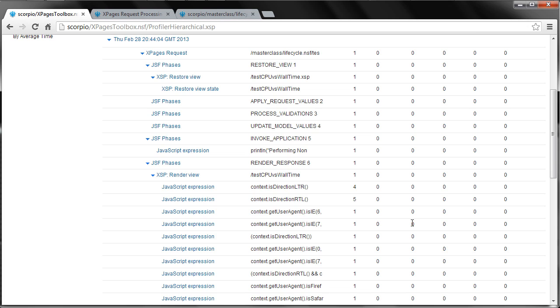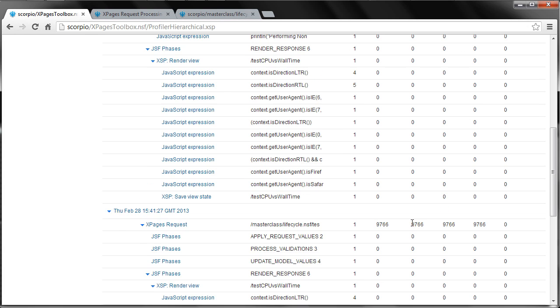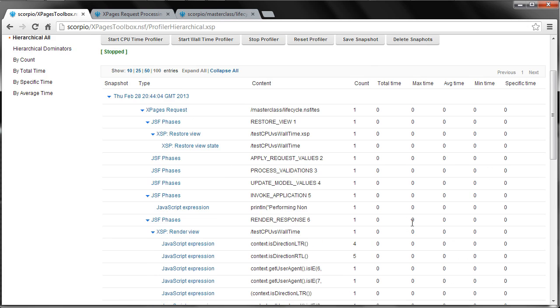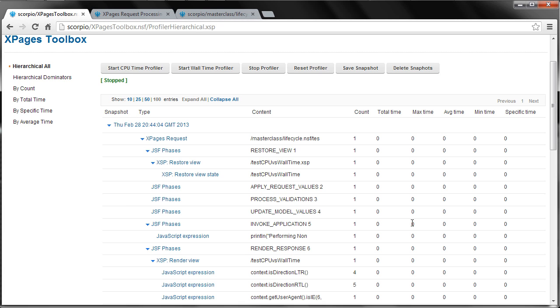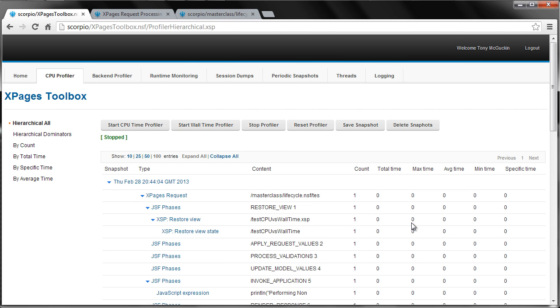And if we scroll down through the information, we can see that everything appears to be 0. So what we're seeing here is the results of us profiling the CPU, but the system being slept for 10 seconds. So of course then, in terms of CPU time, nothing has been used, hence the 0 time that we are seeing.